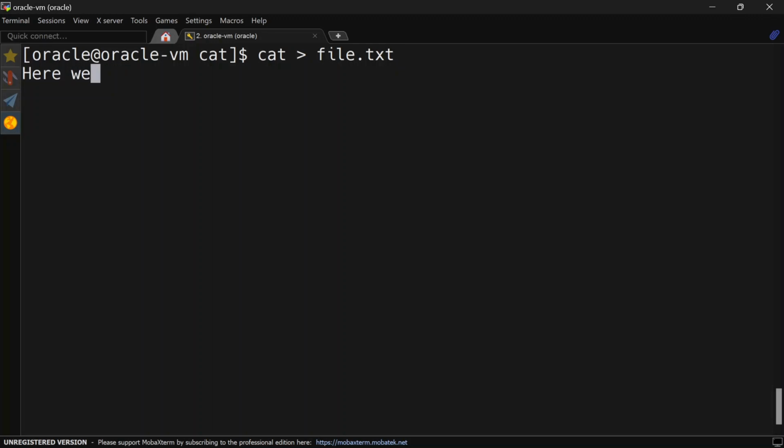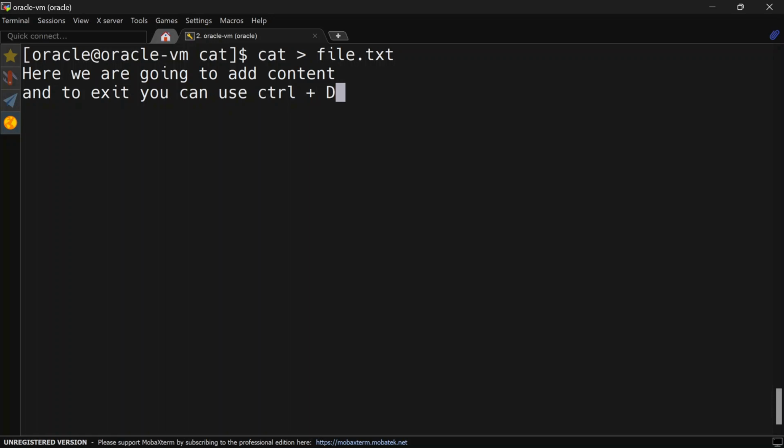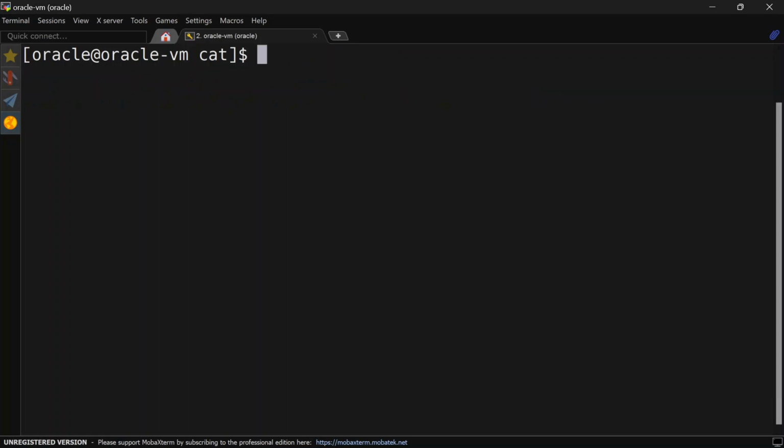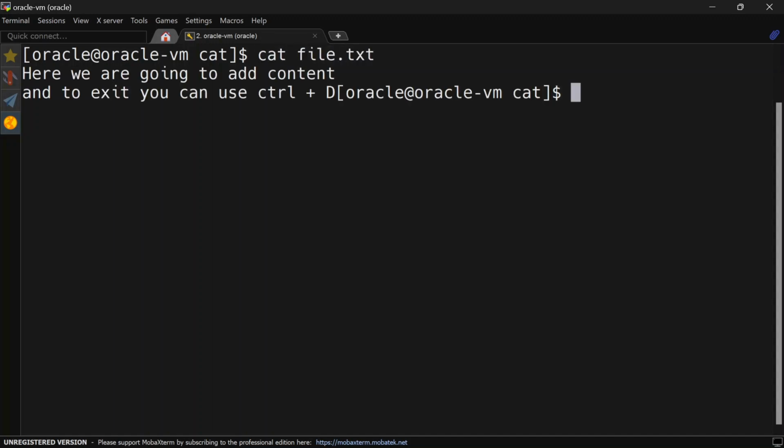So here we are going to add content, and to exit you can use Ctrl D. So let us press Ctrl D, and it will exit and save the content in file.txt. So our file has been saved. Let's check the file. And this is the content we have in the file.